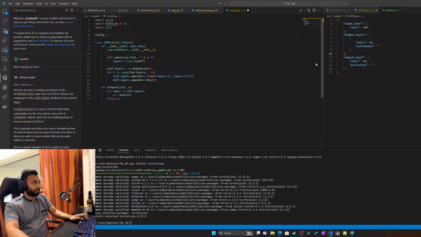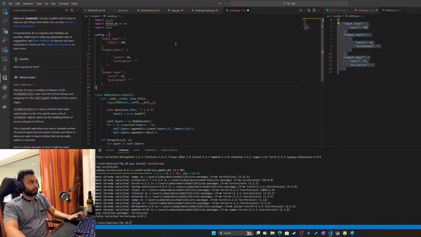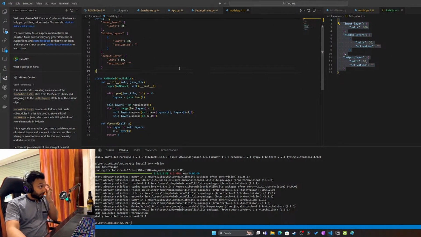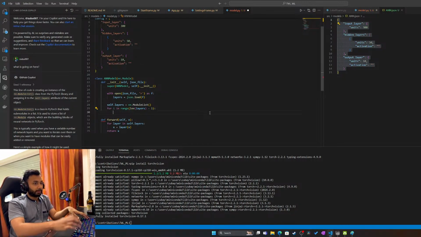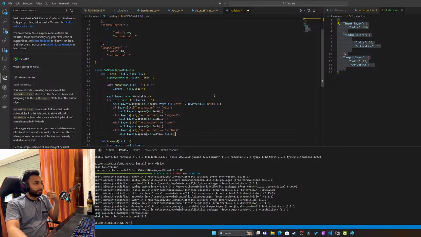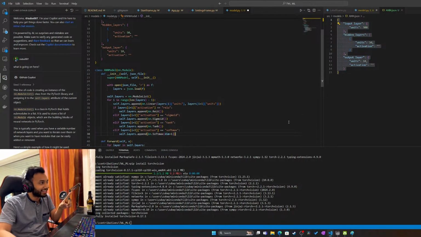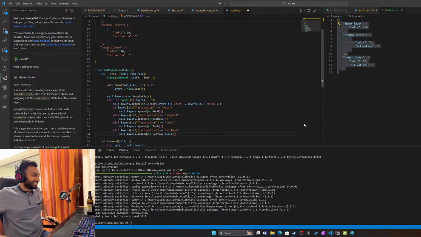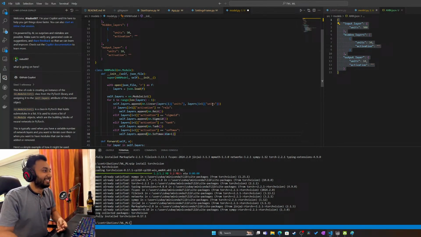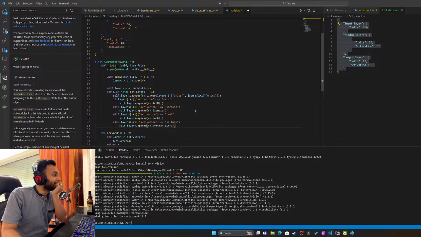Write the config here for the AI to understand it better. Okay, so here is the config for the hidden layers and everything. And what I'm going to do is to remove this and allow this to be input. Clever.